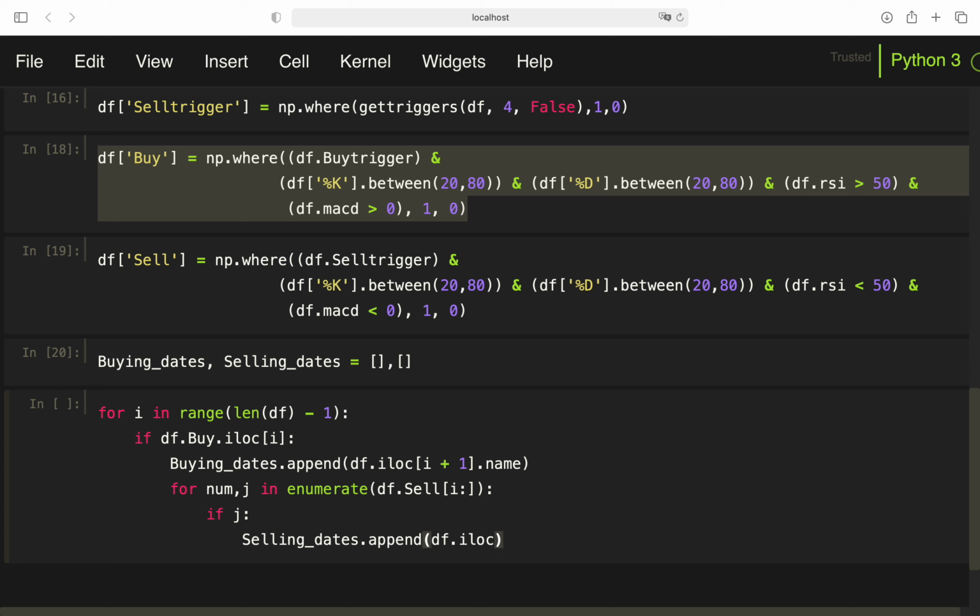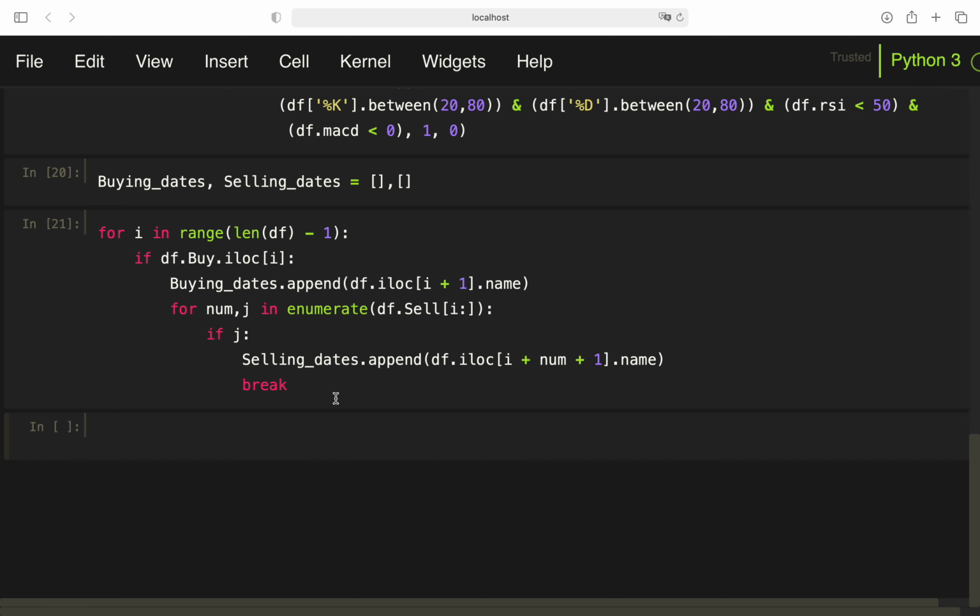So I'm just taking the iloc function again, take i plus num, which is the number of the iteration, and I'm adding a 1 to get in the next row here. And again, taking the name. All right, and if I'm appending a selling date, I want to break this inner loop here, because if I sold, I sold, right? Nothing can happen after that.